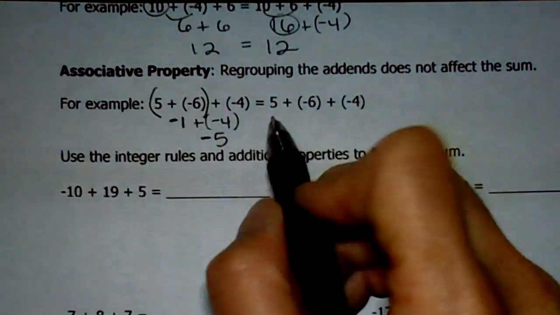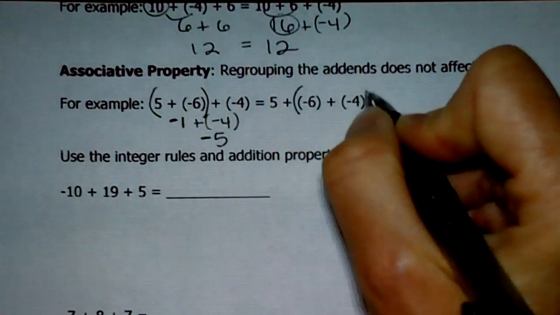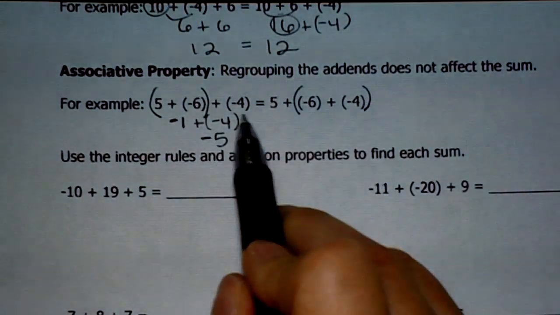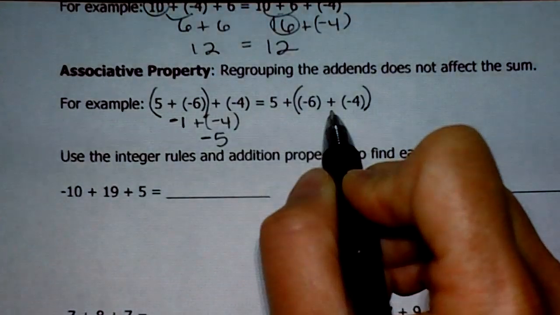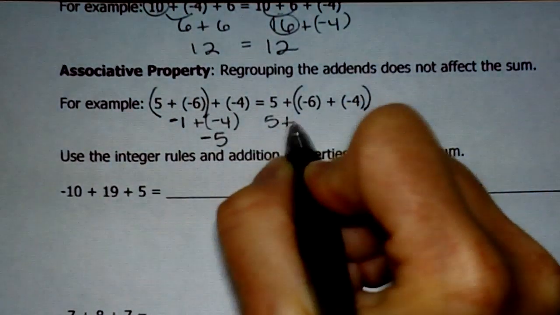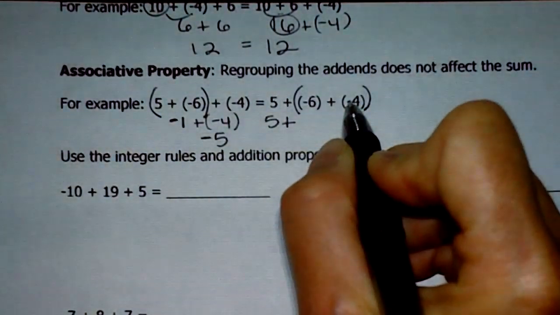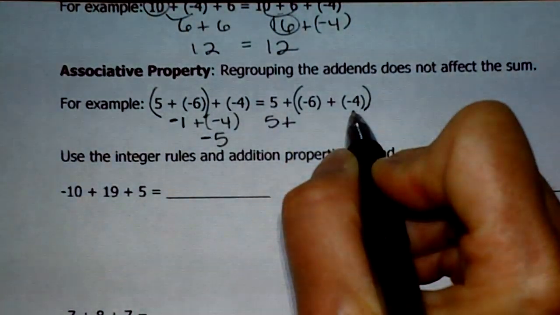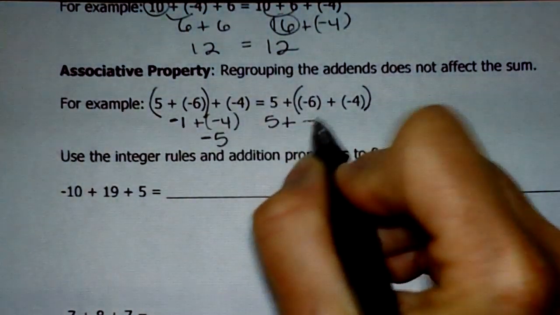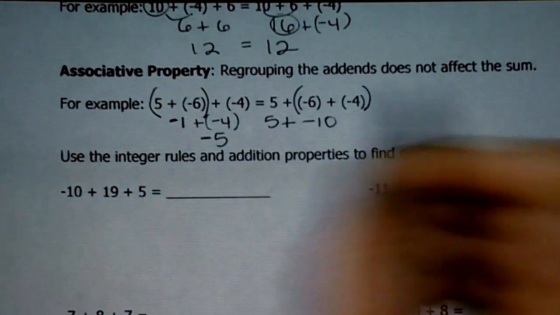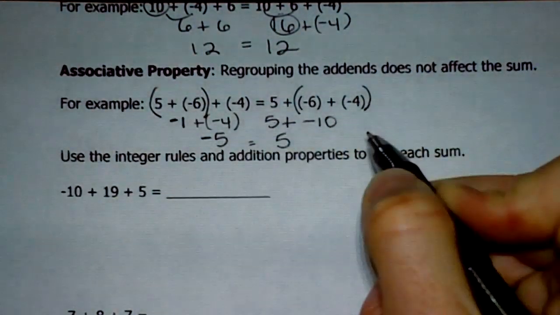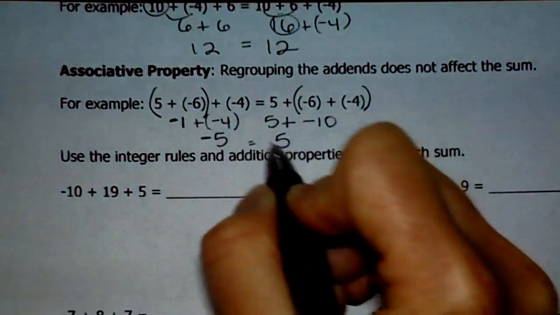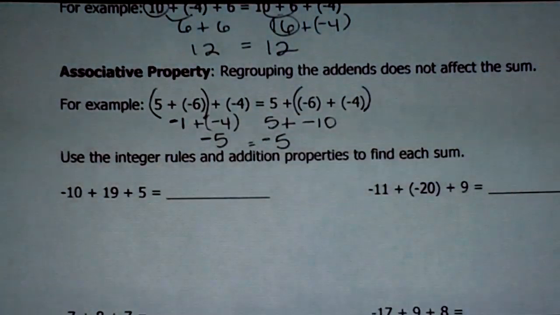Over here, if I chose to add the negative 6 and the negative 4 first, so notice these numbers stayed in the exact same place, I just put the parentheses around those first instead. This means I need to solve this first. So a negative 6 plus a negative 4, when you add the same sign, add normally, keep the sign, I'm left with one of each. That means subtract the digits. 10 minus 5 is 5, take the sign of the greater. So negative 5 does equal negative 5, right?